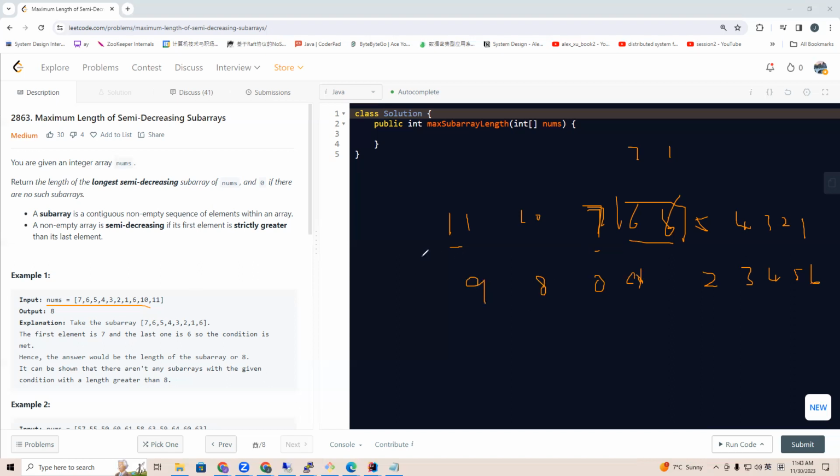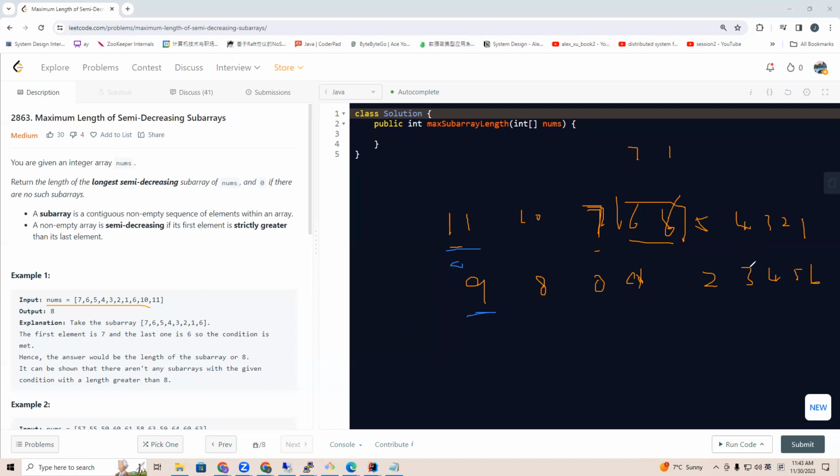So if we want to see the longest one, what we need to do is have the bigger number's index be smaller than the smaller number's index.